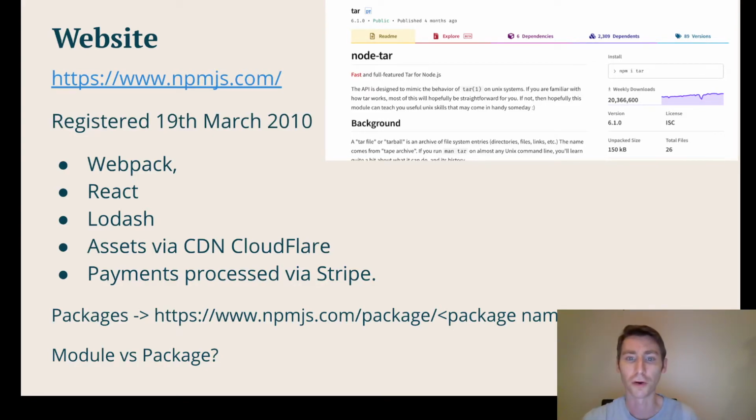Finally, a note on modules versus packages. A module is a file or directory that can be loaded by Node.js, located inside node_modules. CLI packages are not modules. They cannot be loaded by Node.js until they're unzipped into a folder first. Two versions of the same module can exist, so for instance, version 1 and version 1.0.1, and they will not conflict. Generally, npm packages are modules, and they're loaded via require or import.